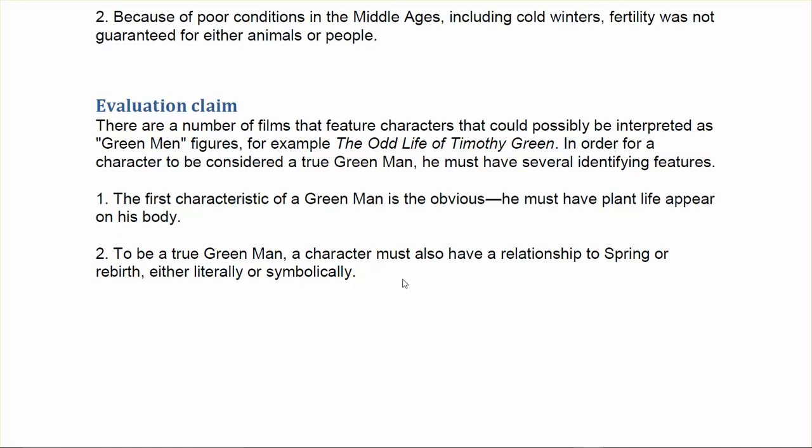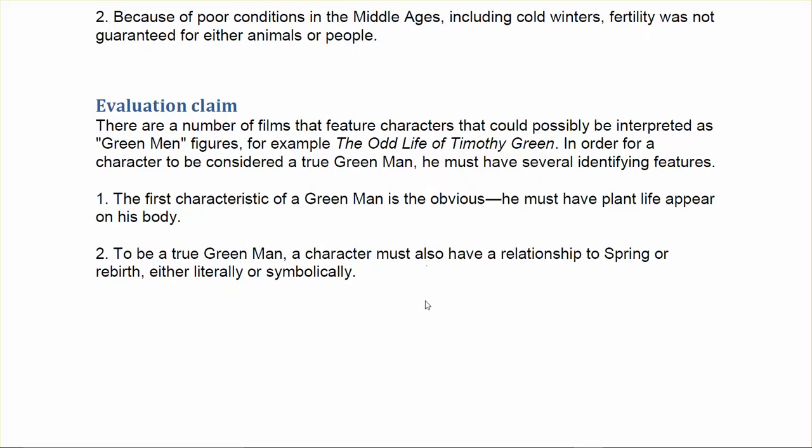An evaluation claim is one you do quite frequently in literature courses, art courses, film courses. For example, if I wanted to argue about Star Wars, maybe I'm doing some sort of genre paper and I'm trying to argue that Star Wars actually falls into the genre of fantasy rather than the genre of science fiction. That would be an example of evaluation. So I would have to explain what fantasy is, what the criteria are for fantasy, and then explain one criterion after the other, in what way Star Wars fits that criteria.